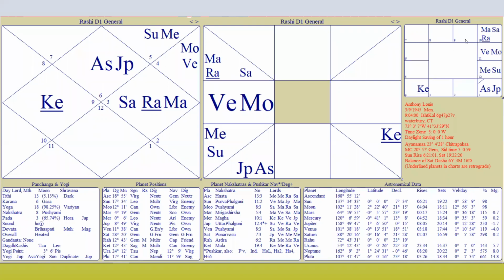I think this here is a little bit wrong. Oh my God, my software. Just ignore this chart for the moment. Yes, you're right. The 11th house, as we can see from here, what is in the 11th house? Venus and the Moon, in Cancer, right? Excellent. And what's fourth from his rising sign, his Lagna?